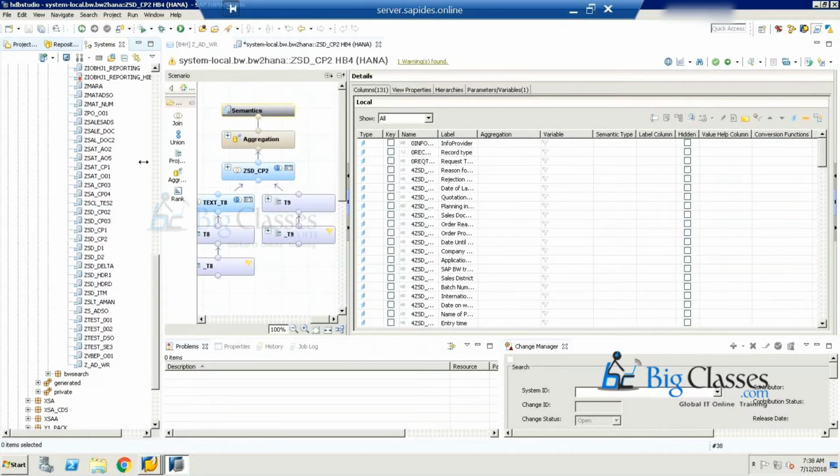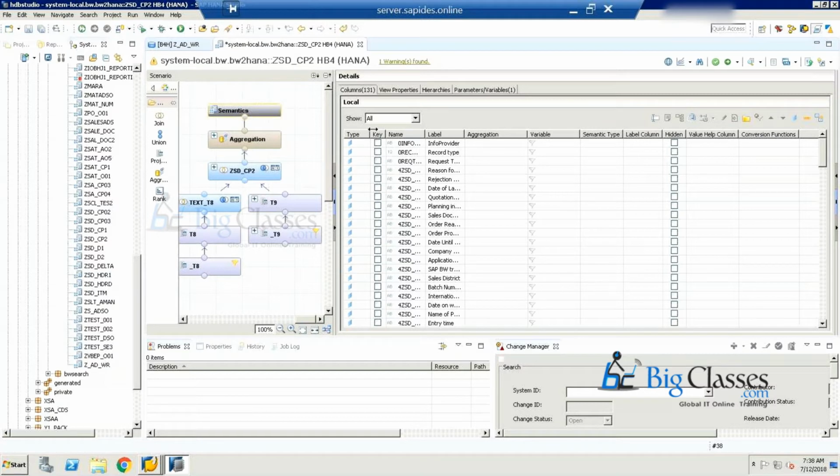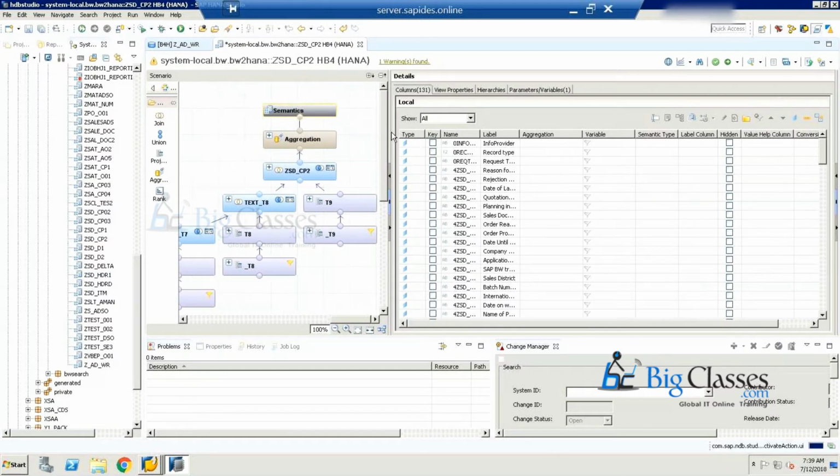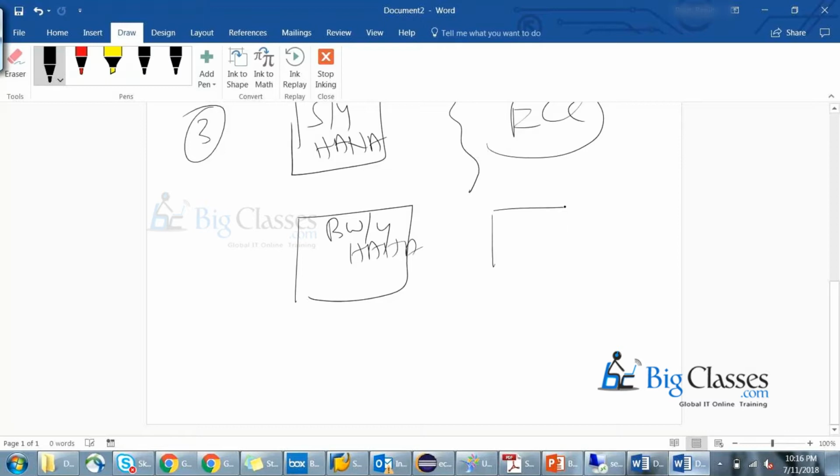That's why the mixed mode scenario is available in BW for HANA. Let's say you have this BW for HANA environment. In a BW environment, you do have access to all the master data, text, all those metadata. In a mixed mode scenario, you can utilize both BW for HANA and native HANA. Let's say in your example, you can load your SQL data to native HANA directly, and this native HANA calculation view can be exposed to BW for HANA and combined with another persistent data model from BW for HANA, and you can get a consolidated report.